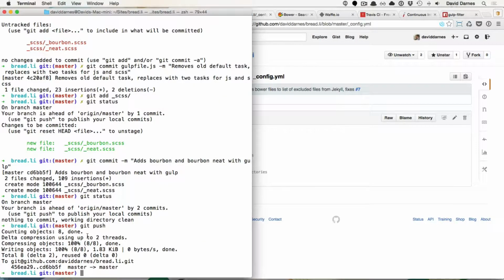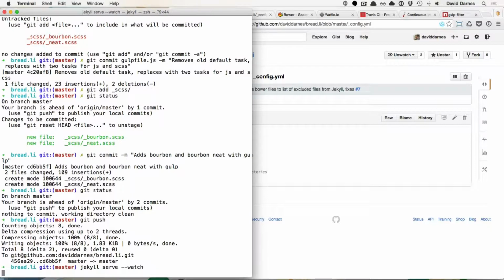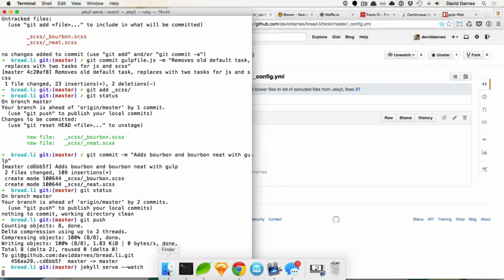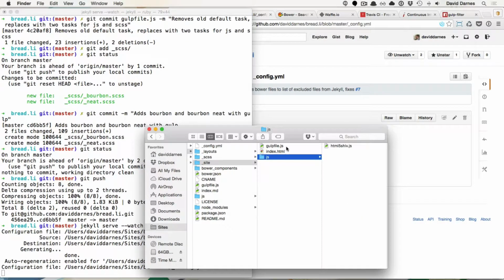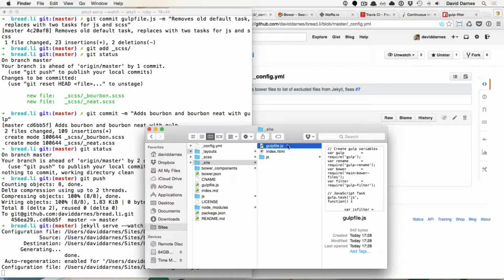So when we do our local server, gulp serve watch, and we look in our directory, it's got gulp file, but we've also got the JavaScript file which we want.